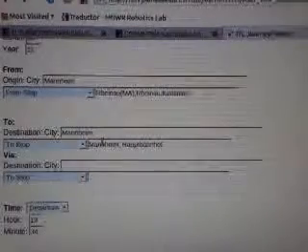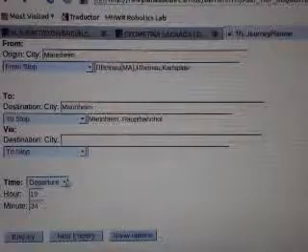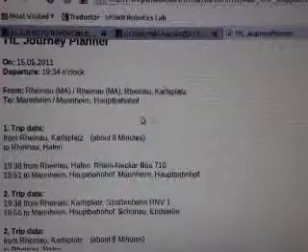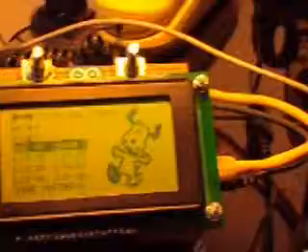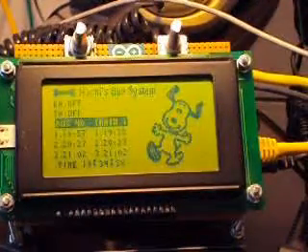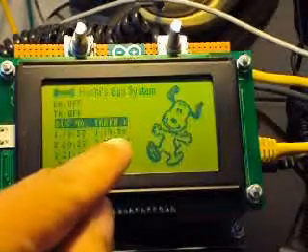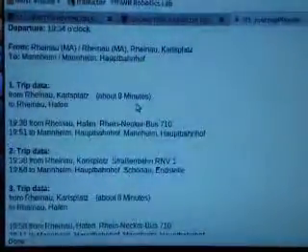Okay, now I will show you how I got the information from the web page on the internet. I had to fill all these blank spaces with the Arduino using the Ethernet shield. This is the information I got. Let's take a look at the Arduino. For train number 1, we see the first train is 19 hours 38 minutes. Let's take a look where it comes from.